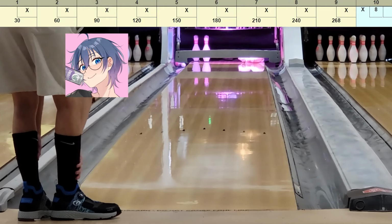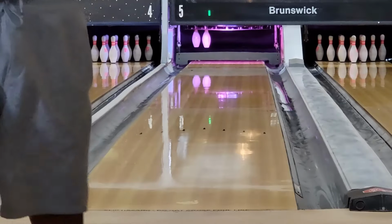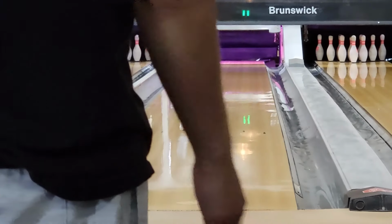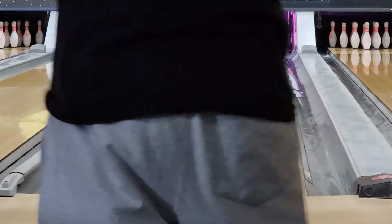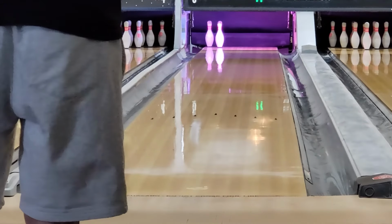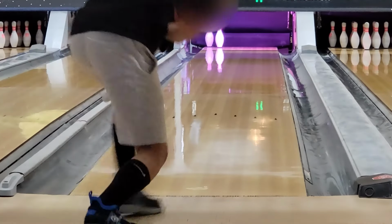No. No, we were right there. We were right there. As you can see from my reaction, I was devastated. I choked it. I blundered it. Look at that. I was right there. Oh, man. I kept it unedited there so you can see how long I just stand there before each shot, trying to gain my composure.